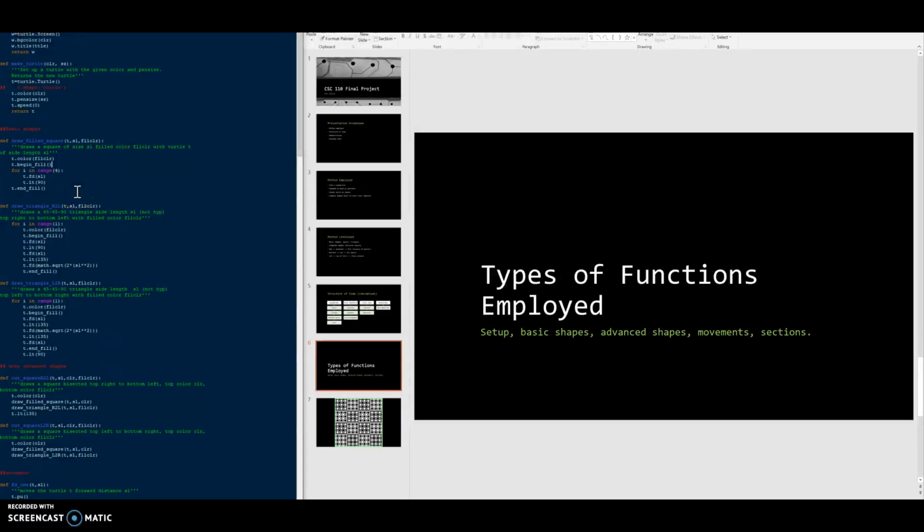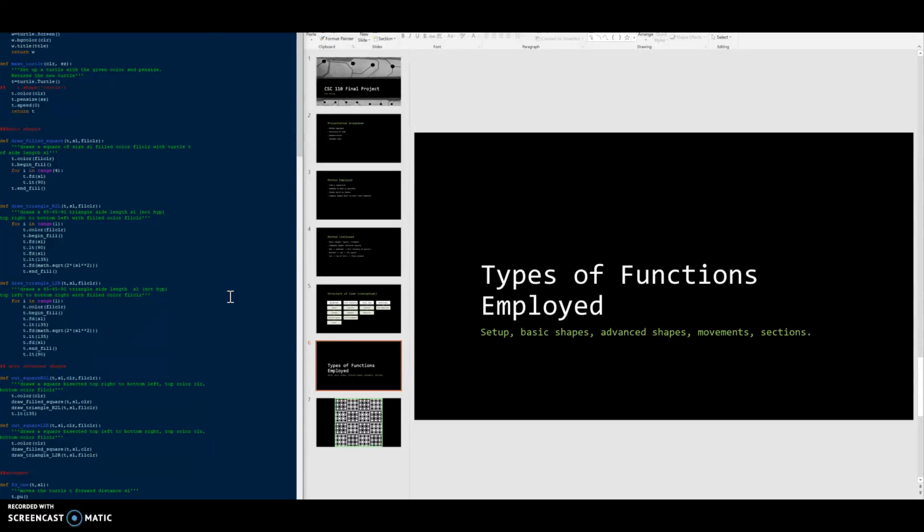And then the only actual loops or anything of that nature that I ended up having to use was just a for loop for the square, and then two more for the two kinds of triangles. And then everything after that, I just wanted to build it on top of this for maximum simplicity, I suppose, would be what I was going for.